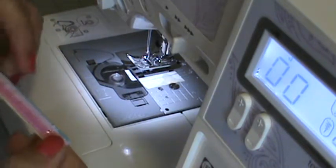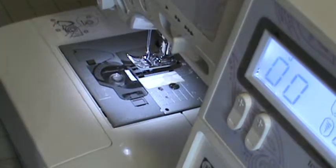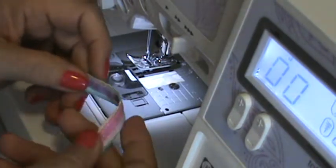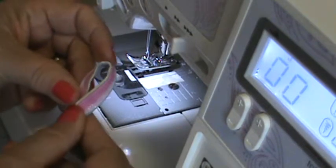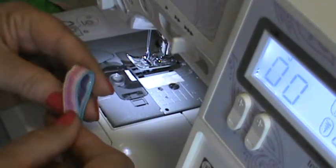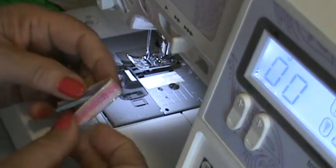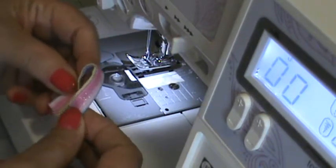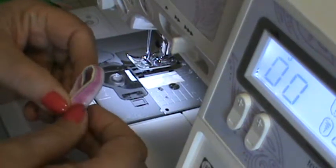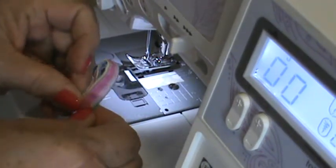Okay, so that's that, and that's going to be the loop. So what you want to do, I keep forgetting to be in the camera, it didn't help. You fold it in half, or you can fold it like that, or you can fold it like that. Any of those ways. I kind of like them with a little bit of loop on them, so I fold them like that. Okay, kind of like the pink cancer things.